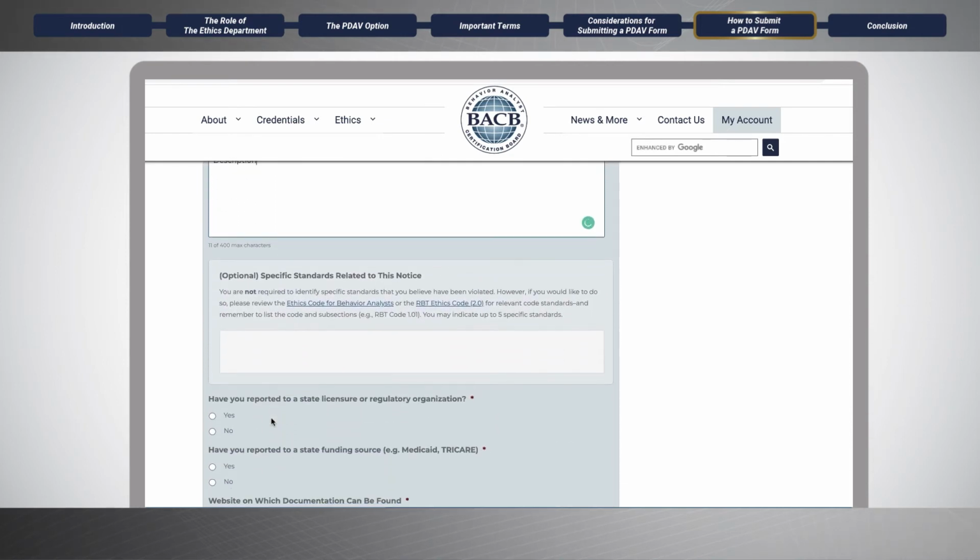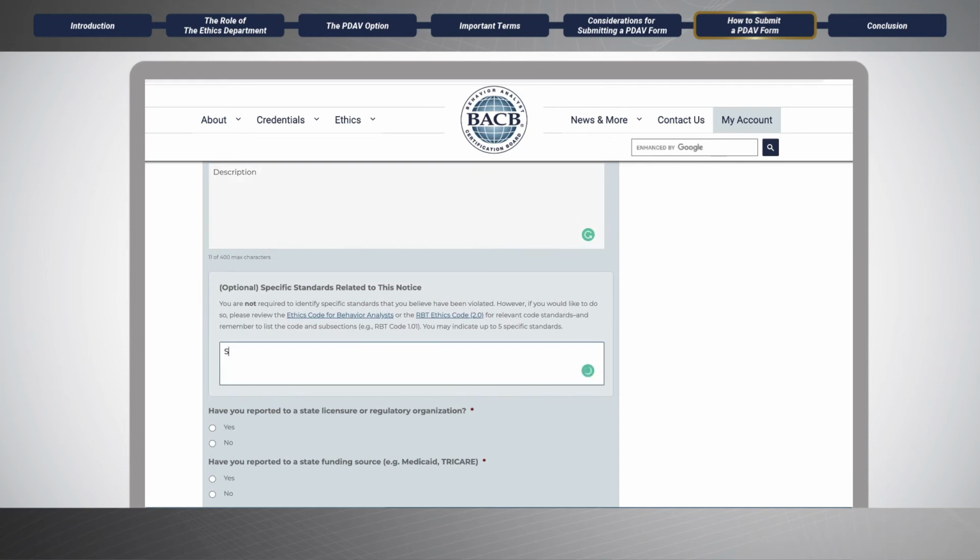Next, you can enter the specific ethics standards that you believe the subject has violated. This step is optional. Since the notifier is anonymous, the BACB can't reach out for additional information, so this is your chance to provide the specific ethics standards that you believe were violated for the BACB's consideration.